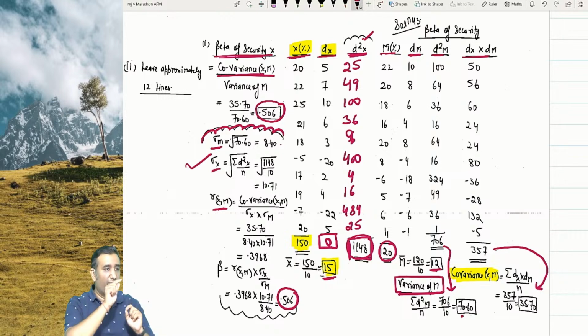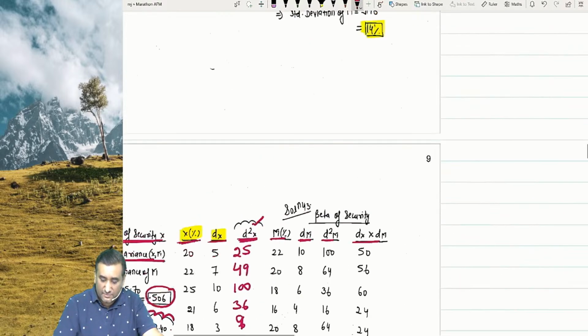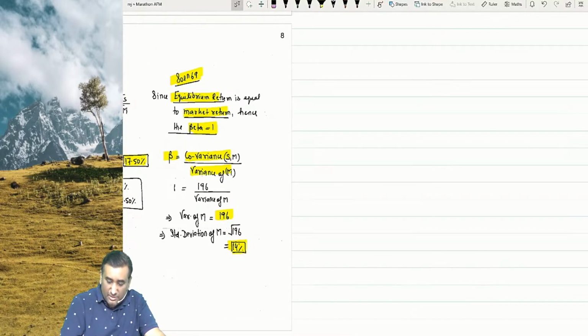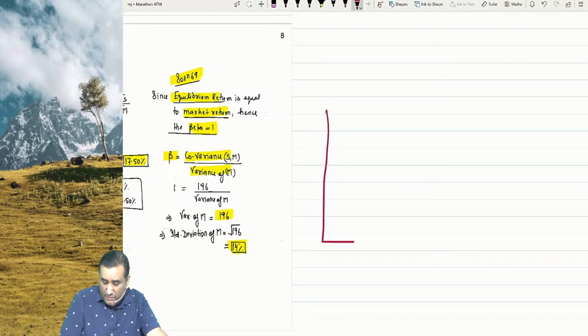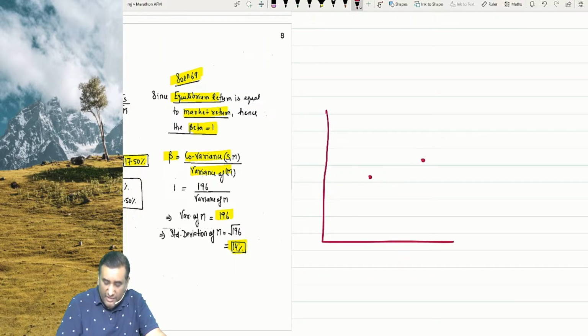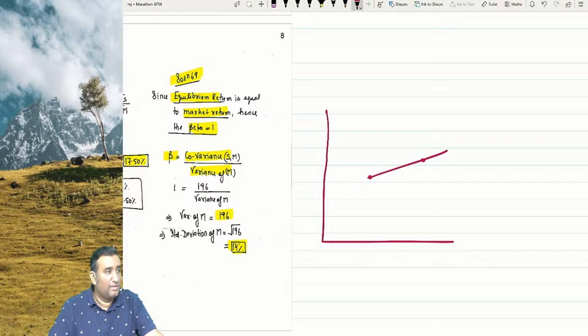Only two data points, and when the madam would have told you in the junior classes, when you were doing some graphical presentation, and madam used to tell you this is the movement of x, movement of y, and you used to draw a straight line. But when you have more than two data points, you cannot have a straight line. We call that a best fit line, and that is exactly what will become a characteristic line. Understand what I'm trying to tell you is, when you have two data points, if you would have done some graphs, the same thing we are doing, it's only we are naming it differently.